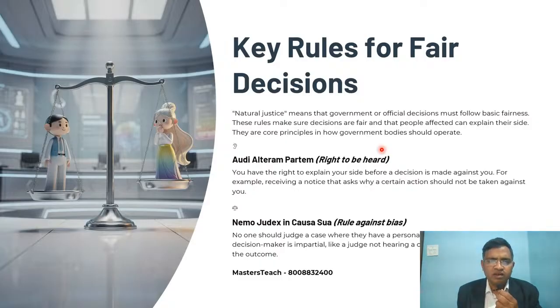Like in administrative law, it says Audi Alteram Partem, that means right to be heard. So you have the right to explain your side before a decision is made against you. For example, receiving a notice that asks why certain actions should not be taken against you, why you should not be punished. At that time the person should be given the chance to speak on that particular thing.